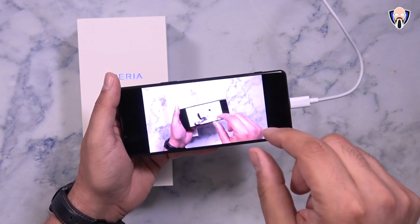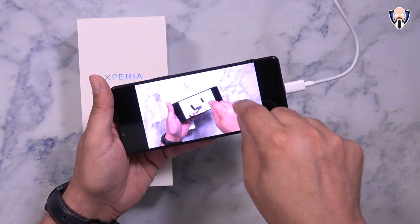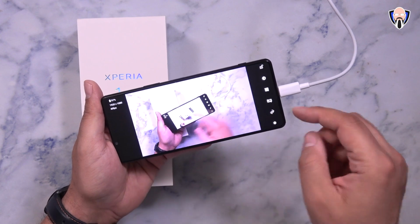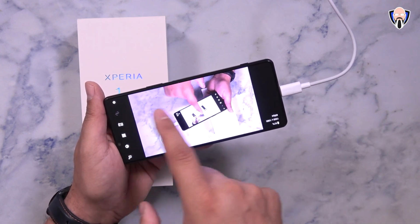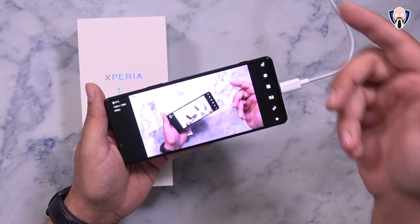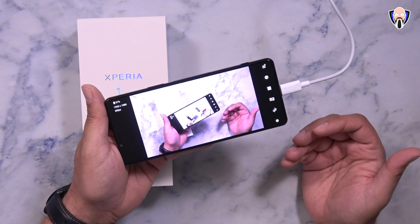The color science is just not 100%, but definitely what you're seeing here is this is actually now running as a display. So you can see here 1080p 60 frames per second. I'm able to turn on the grid size. I'm able to customize the experience. I'm even able to flip the image. The main benefit you're getting here essentially is that it's a pocket 4K display that can hook up to your camera when you're on the go. Works perfectly with any device, any camera that supports HDMI out.